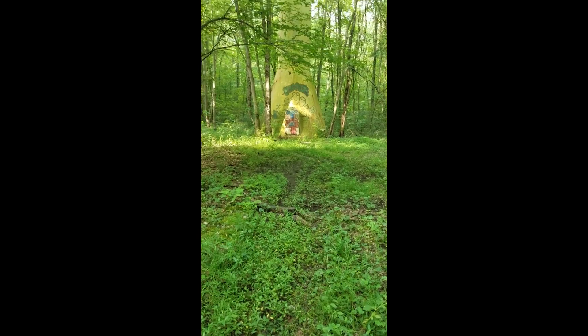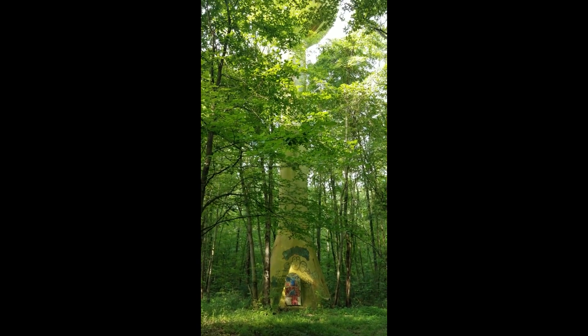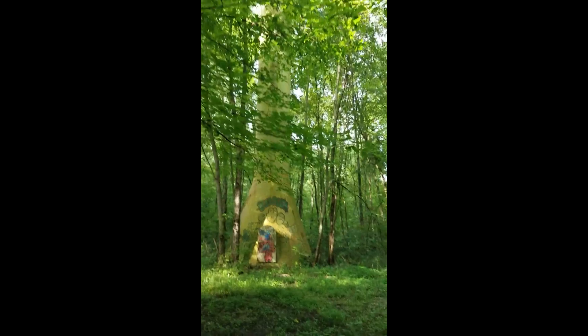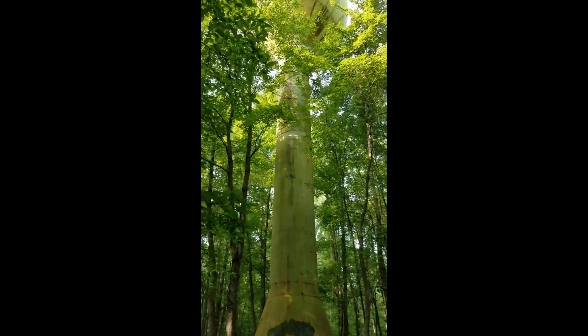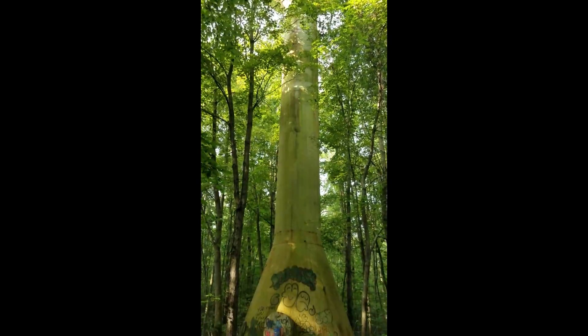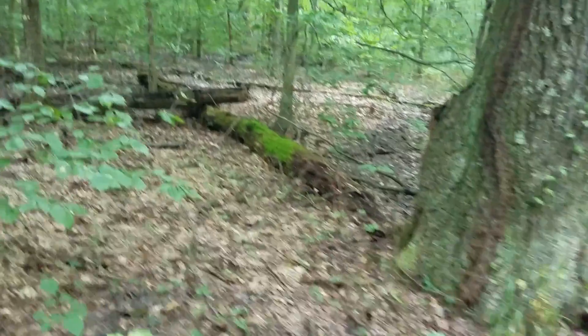Guys, check it out. I was hiking on this trail and there is a giant water tower. That has got to be one of the coolest things I've ever seen while caching, just randomly on the trail. I mean, it's crazy. See if we can get a better view — there it is. That is amazing. We're 20 feet away.